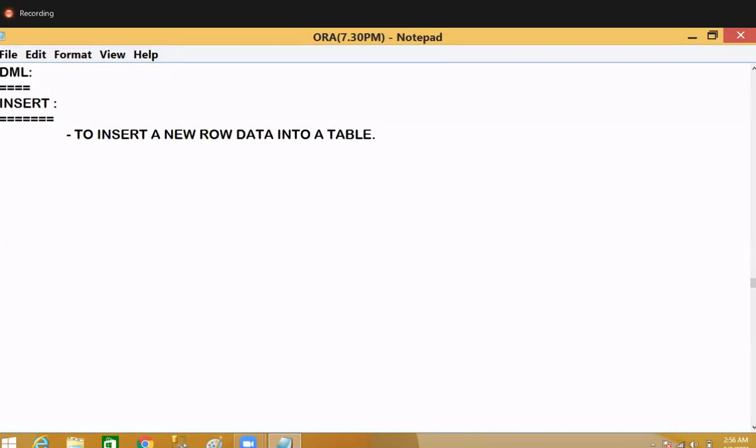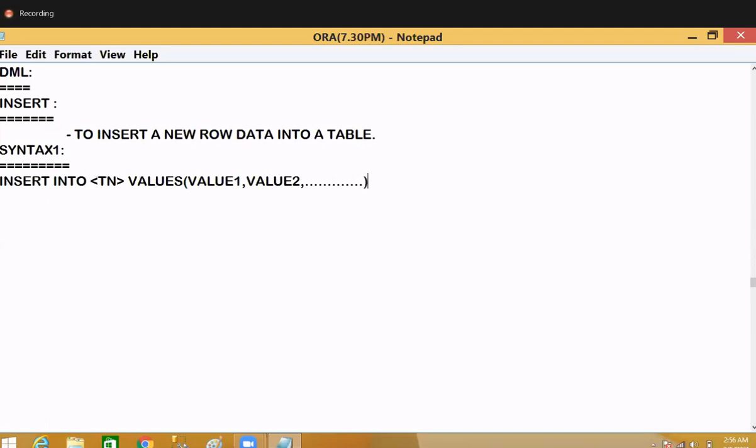Now there are two ways, two mechanisms, to insert your information. The first one is syntax number one: INSERT INTO table name VALUES, passing value one, comma, value two, and so on.